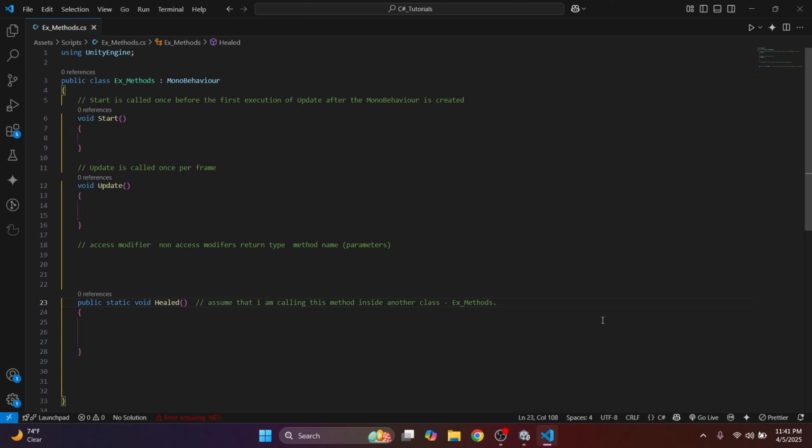Suppose we are opening a music folder, and in the music folder there are some romantic songs, some sad songs. So we want to open the sad song folder. We double click it and open it. Same as here, we are doing ex methods dot. This dot means we are calling, or we are accessing another member from this class.